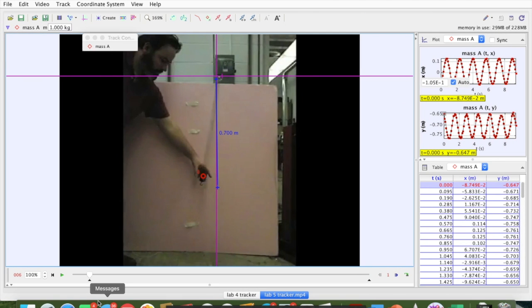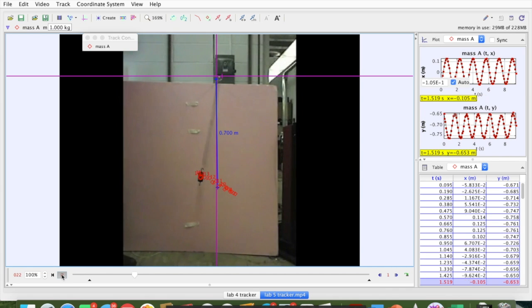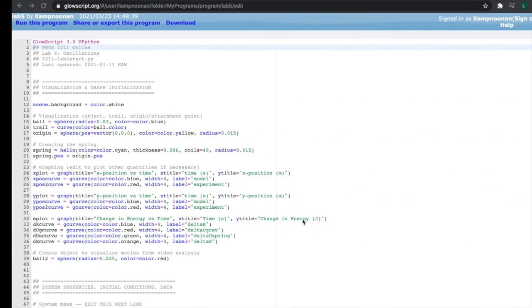As you see here, I calibrated the length similar to what was in the pre-lecture video. And then I'll run it here. We see over 100 data points gathered to track the weight's motion on the spring. And we see a nice oscillation back and forth around its initial rest straight line. And as we see here, we can get an estimate for the period in the X by looking at this first graph right here. And we will copy these data points into Excel, which we move into our GlowScript code.